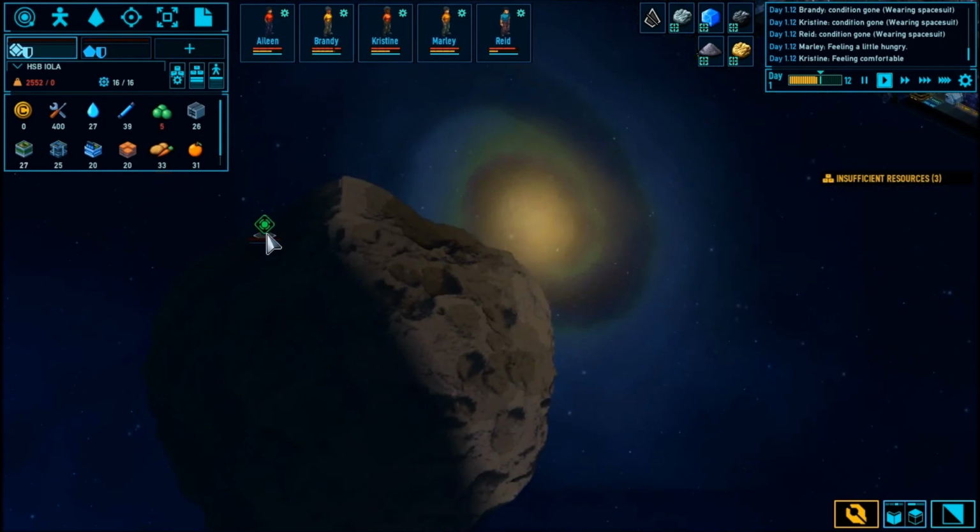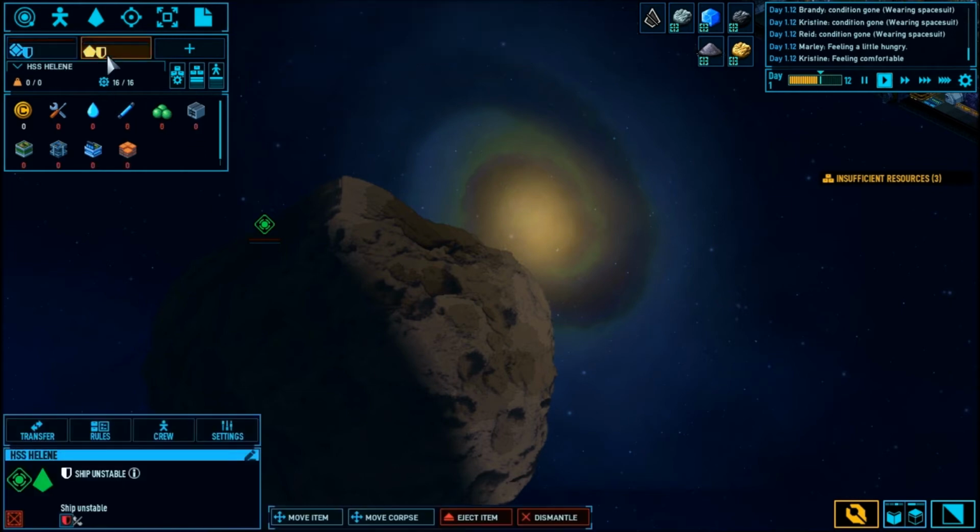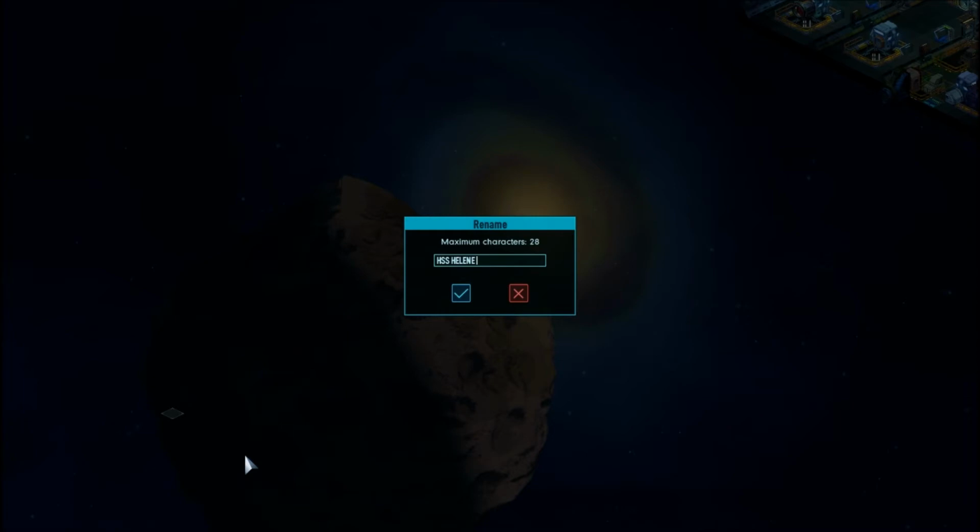Now that we have started our ship, first thing we're going to have to do is get rid of this name. This is the Inverted Cow spacecraft. Oops. The Inverted Cow spacecraft. The Undaunted. Ooh, better yet.